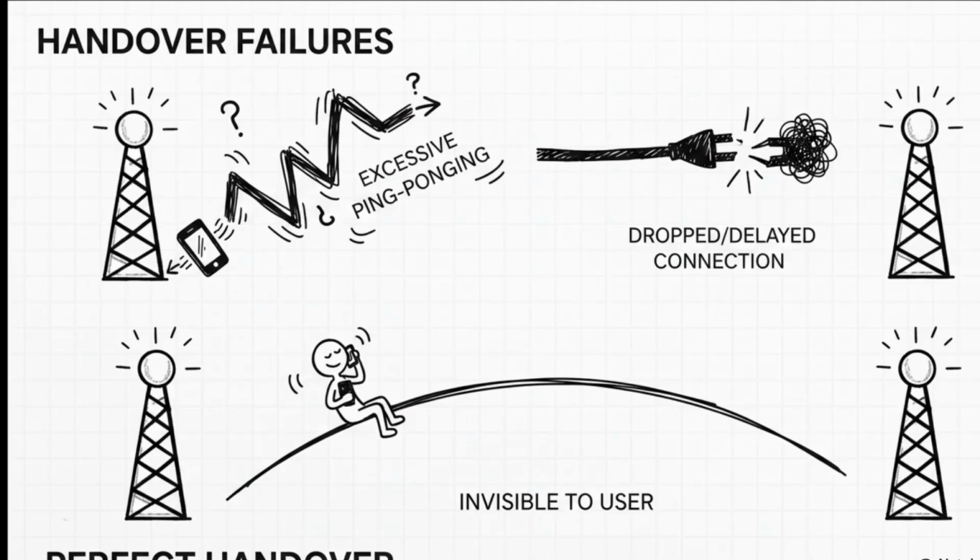If your algorithm is tuned right, you'll have absolutely zero excessive handovers. None of that bouncing back and forth between towers, which we call ping-ponging. You'll have no delayed handovers that drop calls, and no early handovers that waste resources. And most crucially, it all has to be fully transparent. Whether they're using voice or data, this entire engineering ballet happening in the background has to remain 100% invisible to the user.